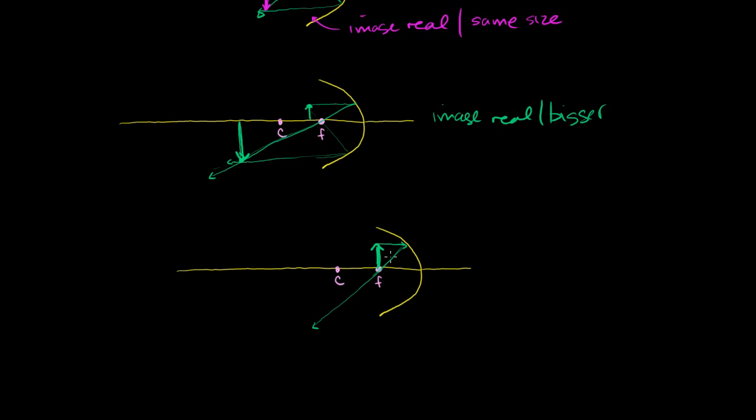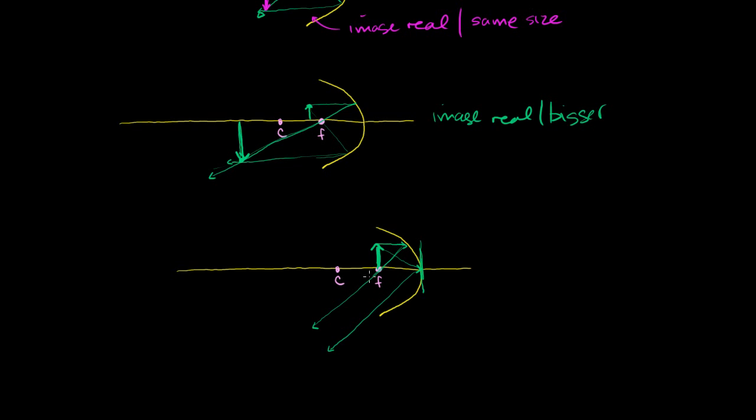So here I'll do a slightly different ray. I'll do a ray that intersects the parabolic mirror right over there. And the reason why I want to do there is because there the parabolic mirror is essentially flat and essentially vertical. So you can kind of imagine that the incident ray is going to be the same thing as the reflected ray. So you could draw a ray that comes in like that. So this is a departure from what we did before. And then the reflected ray will come out like that.